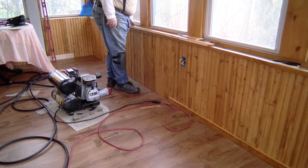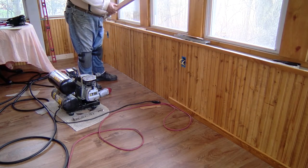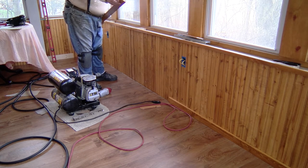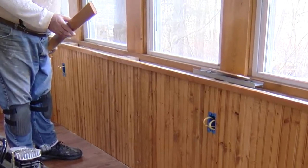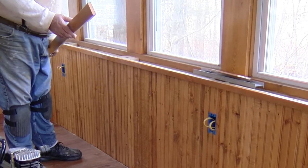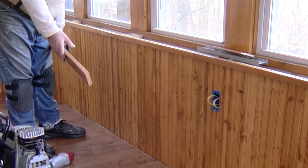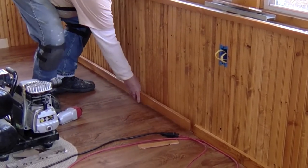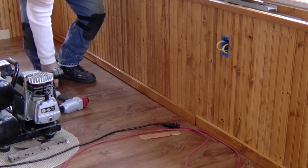All right, like I mentioned, our corners are just butting against the corner because of the rustic look. But our butt seams, where we meet in the middle, we are 45-ing it because it helps to hide the butt seam and it just makes for a better looking job. So there you go, that's what it looks like. Again, put the stain on it so that the colors will match. And I'm going to put my butt seam together first.